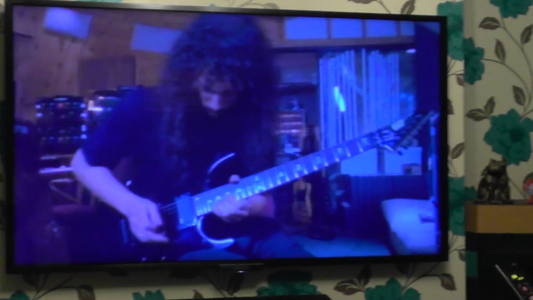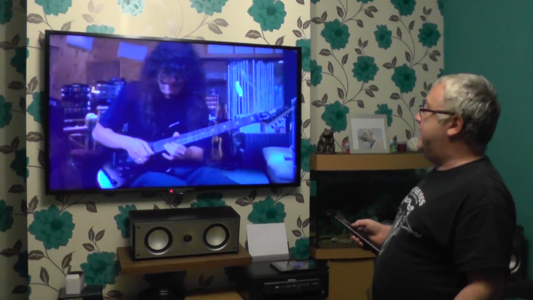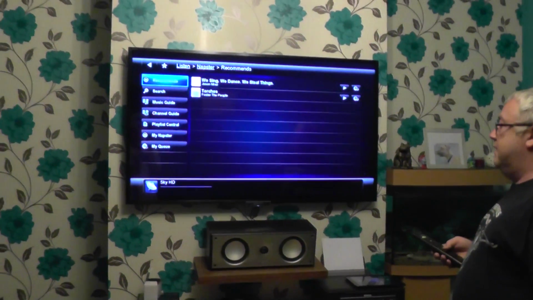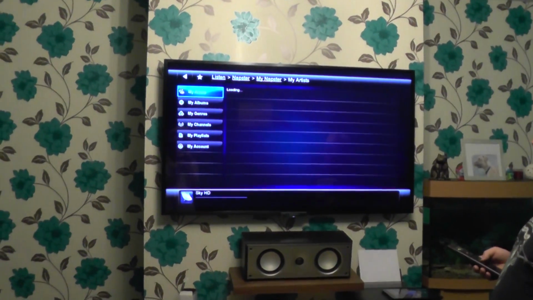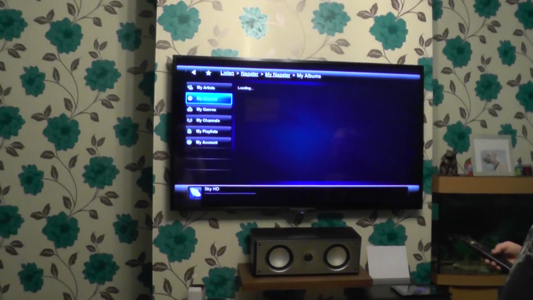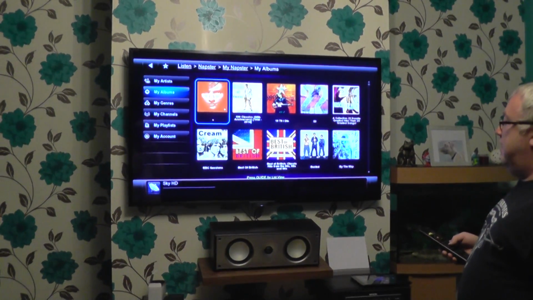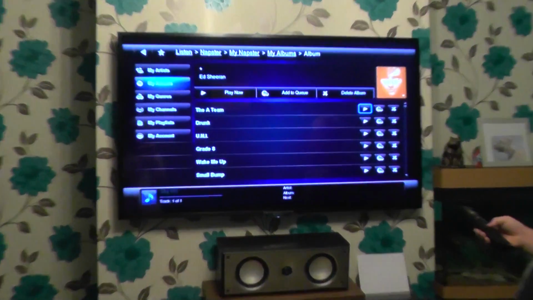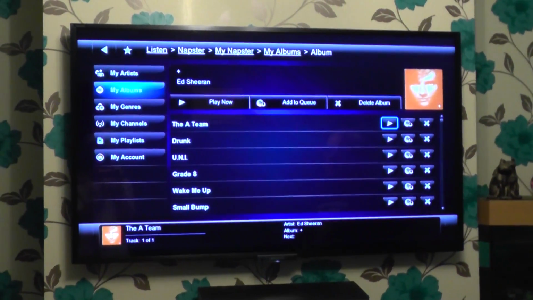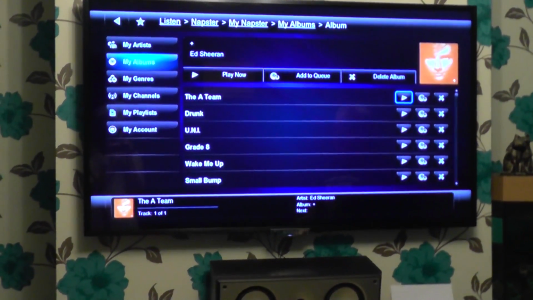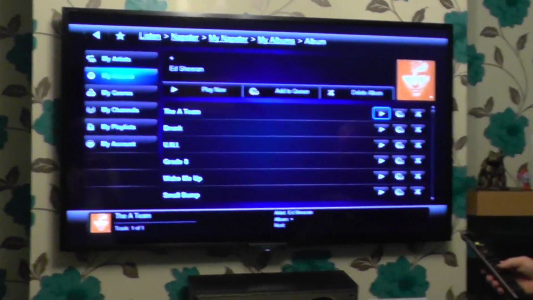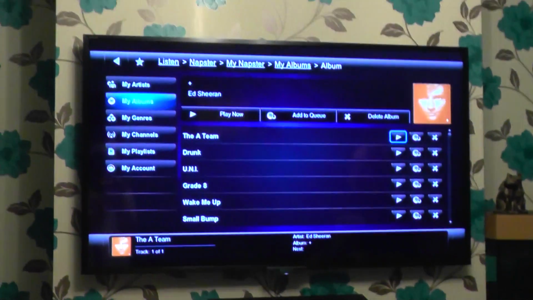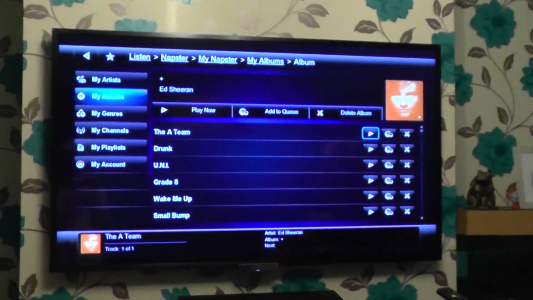Okay, so let's just mute that off so that you can hear me talk. We then go back into the navigator because we now want to listen to some music. So we select Napster and then we basically go down to my Napster and it will give me the albums that I have in my Napster, of which I now want to listen to Ed Sheeran because it's the first one there. You basically press play, take it out of mute, and it will basically play the 18. As soon as it finds a stream, it will come on and it will play. Okay, so it's basically as simple as that. Very easy system to use.